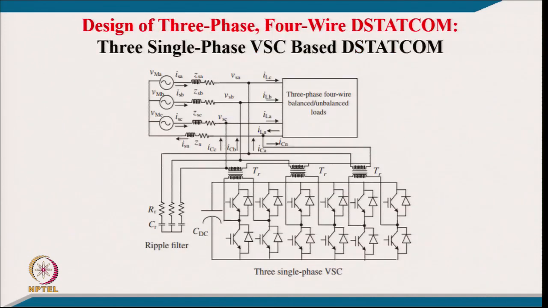Coming to another topology, the design of a 3 phase 4 wire DStatCom. We have 3 single phase voltage source converter based DStatCom here, and of course we are using a transformer for the purpose of isolation, and it can also be for scaling the voltage level. Your load and distribution system may be at high voltage, but the power electronics you can design at lower voltage, as we discuss in the principle of operation.